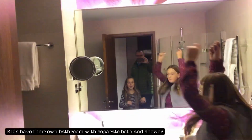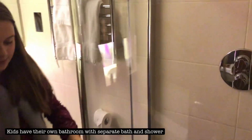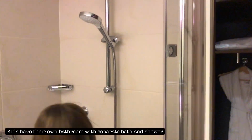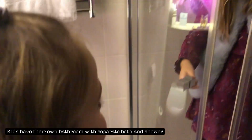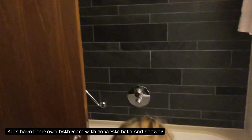Tea and coffee and biscuits. And we've got a lovely big bathroom. We've got a very nice shower, very big, got open doors like that, and I can make sure I can test it out. Yeah, just shut the doors, because that's how I would do it. What have we got stuff inside? And if I go like that, I can reach up, and if I'm in a shower, I go like that.